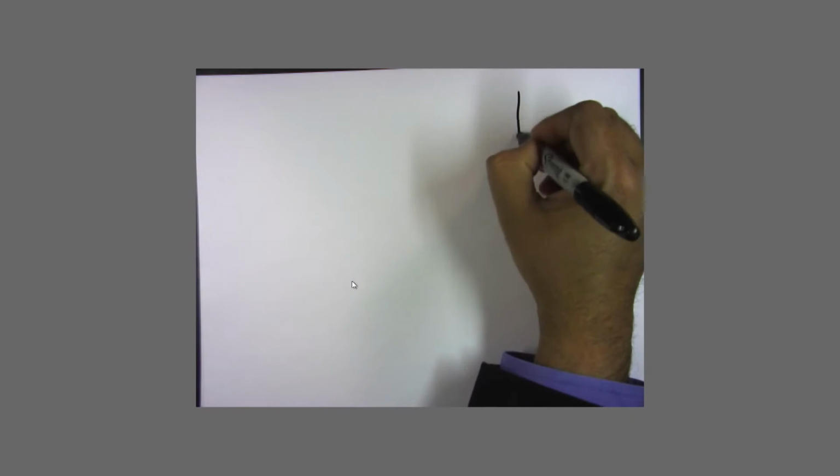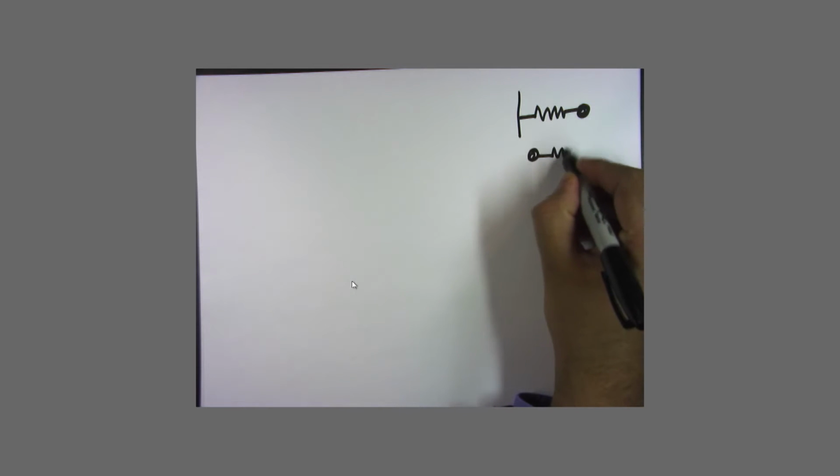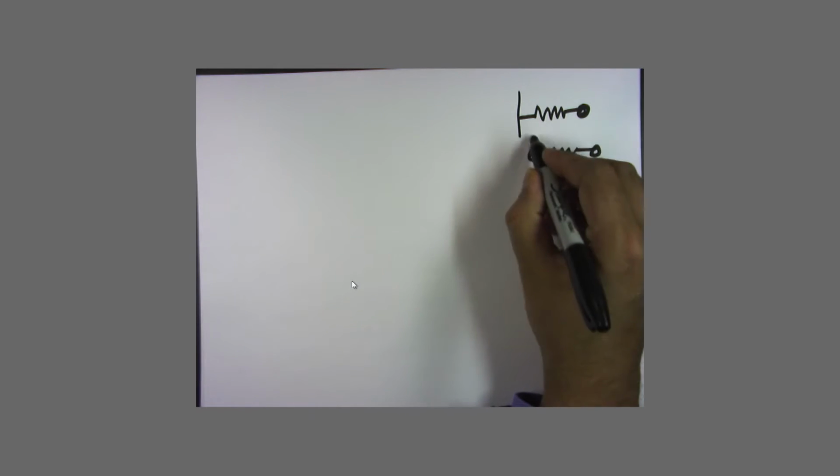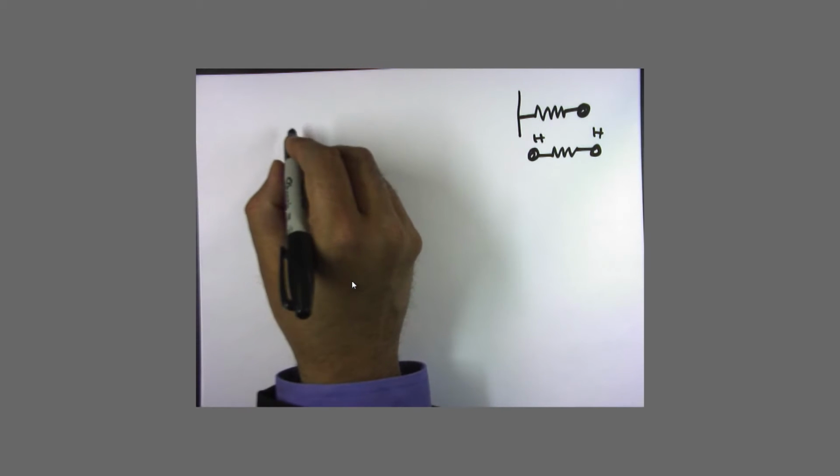So, we start with our simple equations. We look at a system here. Let us draw this system. It is a spring connected on one side and there is a mass, and we will start with this system, and then we will also go to a diatomic molecule, say H and H. So, hydrogen atoms connected between them by a spring, and we will see if we can connect with the vibrational modes. So, we start with our familiar equation.